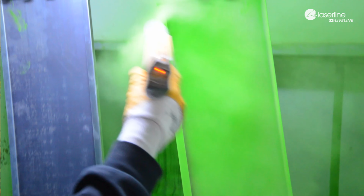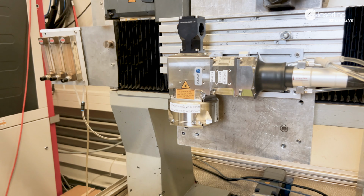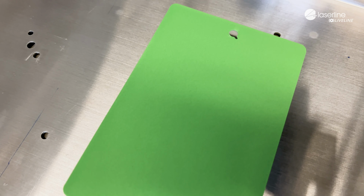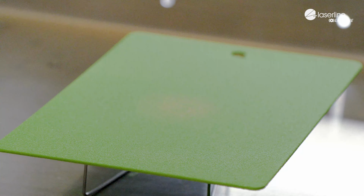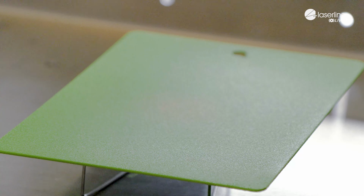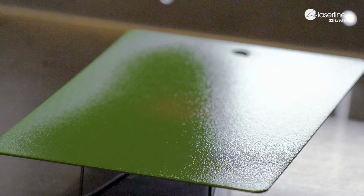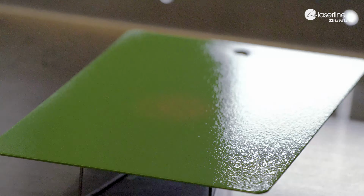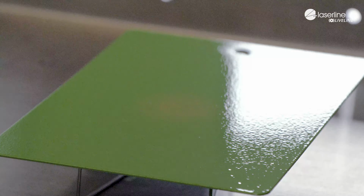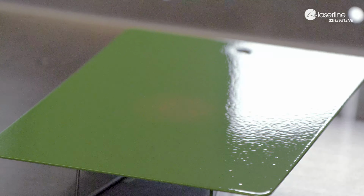The powder gets deposited and adheres to the surface with an electrostatic charge. Then heat is applied. The powder melts into a smooth layer with jelly consistency and cross-links by heat activation. With the laser, we can reach the required temperature in just a few seconds. The closed-loop control of the temperature ensures that the powder coating does not overheat. We then maintain the temperature, which cures the powder and gives it its final properties. We can program our laser to run user-defined temperature curves with split-second reaction times. There is no heating up time as with a conventional oven.